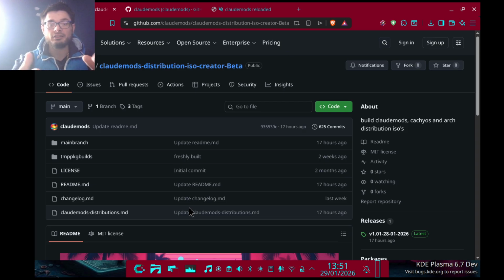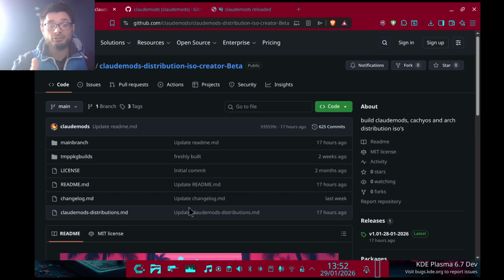Spitfire, Apex and Spitfire Black, which is fairly new, obviously are fully integrated. So all of the features that we would normally get from an ISO that I would upload for others to download has been integrated into this script. So you've got NTFS support out of the box, Virt Manager, USBs are set up out the box to work.